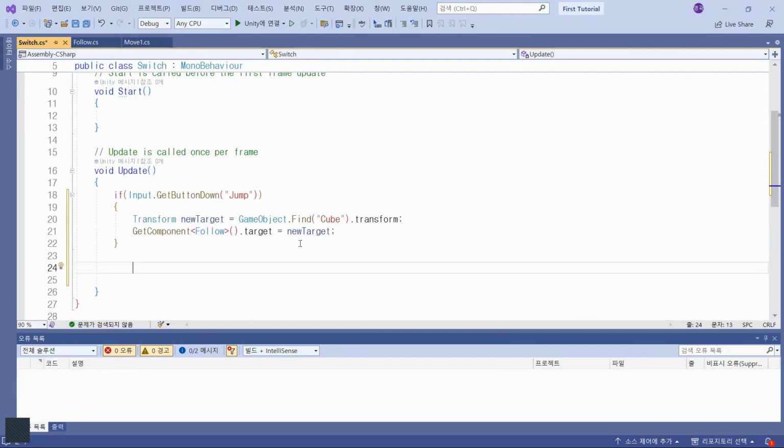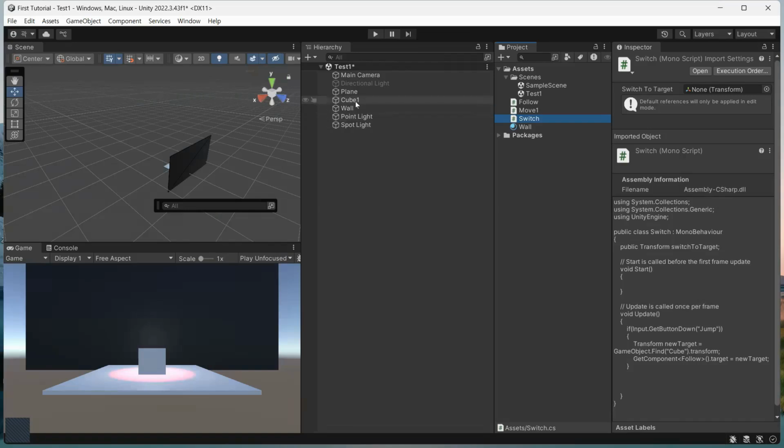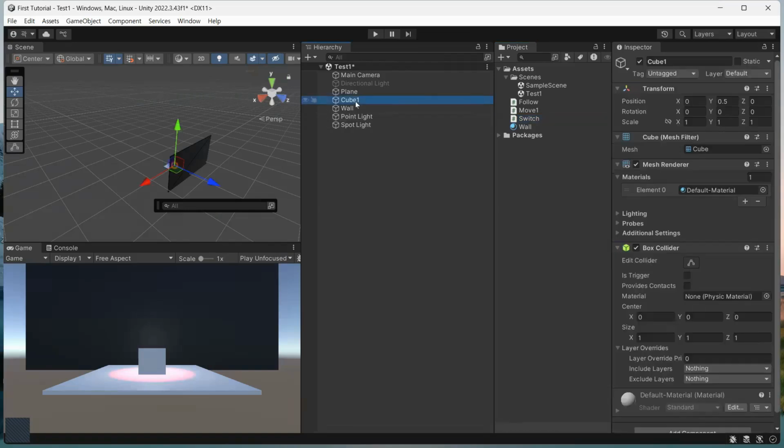Done. So save this script and return to the editor. The cube game object name is Q like this.